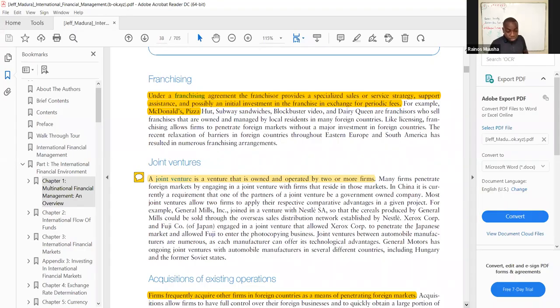So which means that when they go into a joint venture, in most cases it would be a particular project that they want to be able to protect, and based on that particular project, the firms join their resources together to pursue it. In most cases, joint ventures are done on a large scale where quite a lot of financing is needed, and quite a lot of risk needs to be taken as well. Because of this, you find a lot of joint ventures being formed.